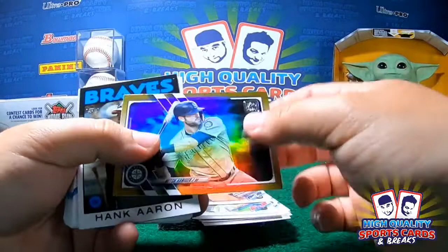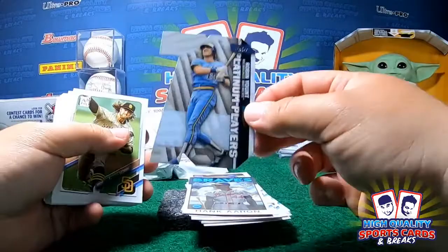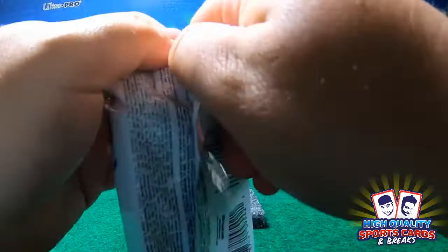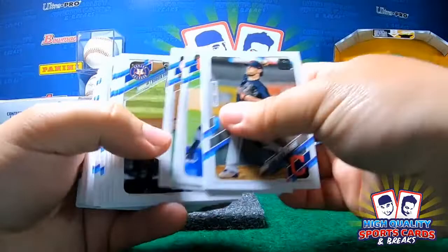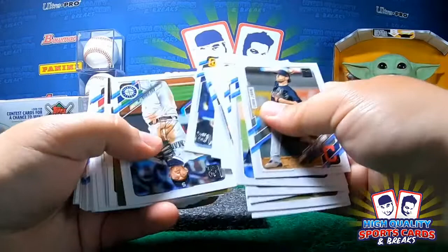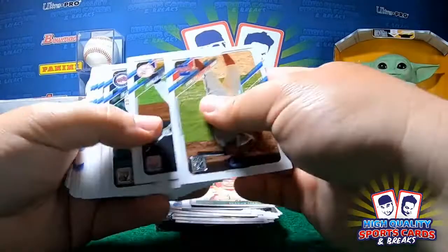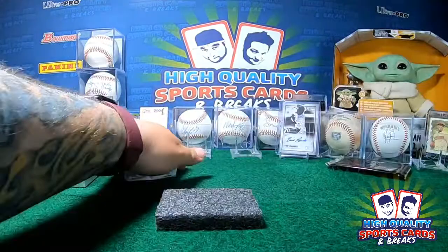Hannigan, gold foil. Platinum players, Robin John. Seven years, die cut. And in the last two packs, should be the memorabilia. And not on this one. Maybe the special one coming here, low number. And man, it looks weird here. I don't know. I was thinking we have another auto. Freddy Galvez gold foil. Paul Goldschmidt, just an insert. And in the last pack of the box, we're gonna have the one of it. Juicy fatty. Just a regular one.